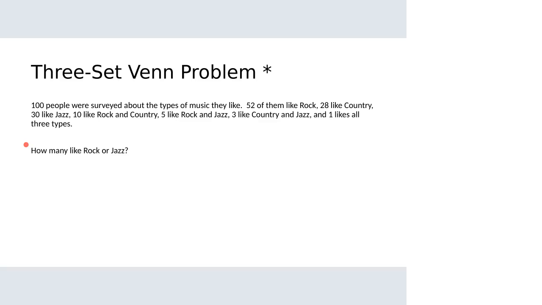I am going to put up a poll for answering that question. First, I want you to try to do this start to finish, soup to nuts, with draw the 3-set Venn diagram, put all the numbers in the regions, and then answer that question. If you struggle drawing the diagram, we will do a couple of more questions after this with this same picture. But for this one, I want you to just try the whole thing, start to finish. I'll make a poll for it. I'll give you plenty of time. I understand that this takes a little time to do.